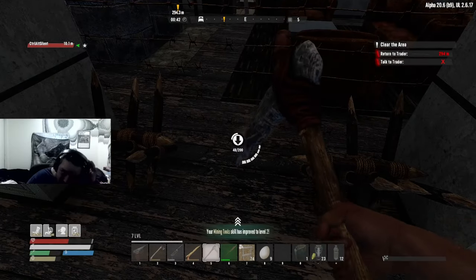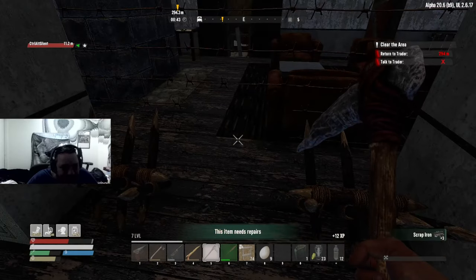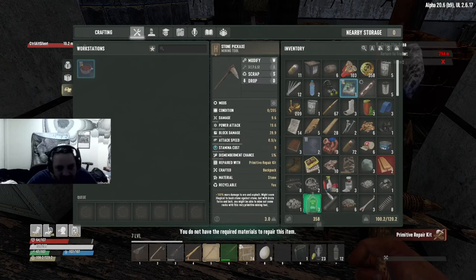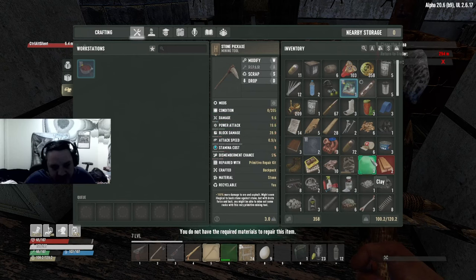I can honestly think of a dozen ways, so... Yep. I don't think I have any repair kits, the primitive repair kits. For which ones? The primitive? Yeah. Scrap... I need scrap metal. Scrap metal repair kit? Yeah.